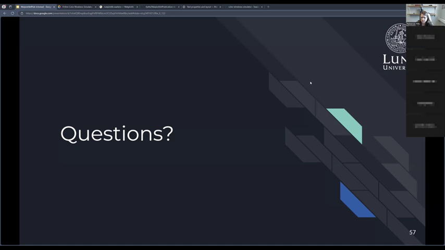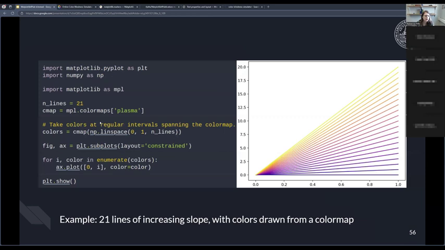Is there a way that you can use a color map and remove the extremes? For example, you don't want the very dark colors. Yes, actually. Let me go back a slide. When you use this linspace argument, you can vary these limits here.